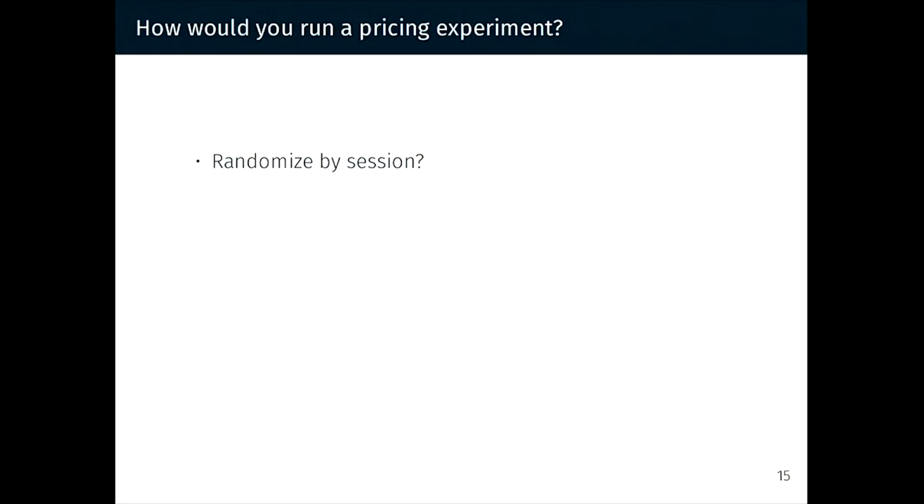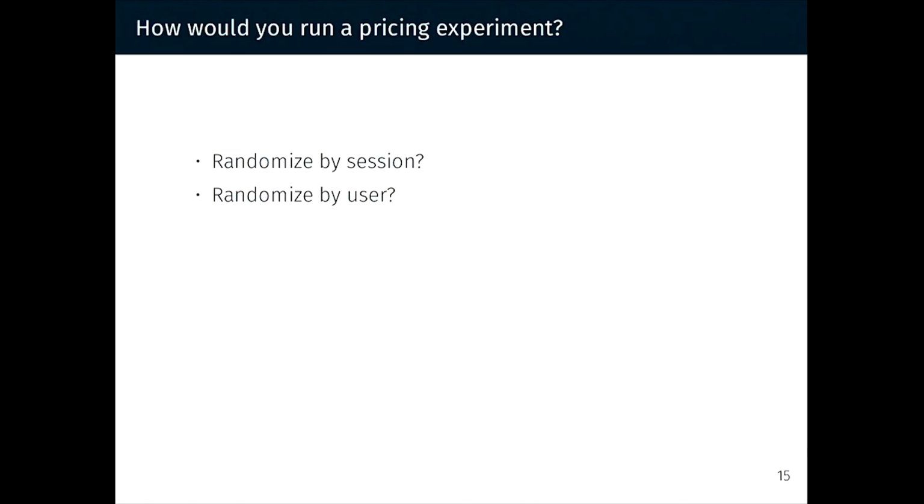So you can randomize by session, but now you can see this has an obvious problem: someone could see 2 different prices right after one another, or they could have their computer and their phone open and be seeing 2 different prices side by side. And that user might get pretty upset. You, in general, don't want to make your users too upset.